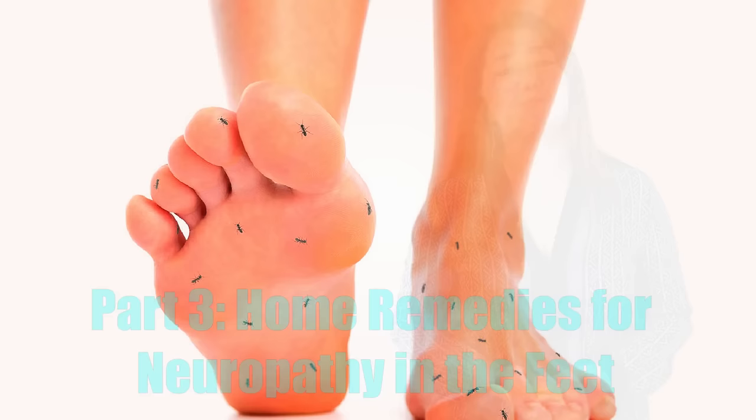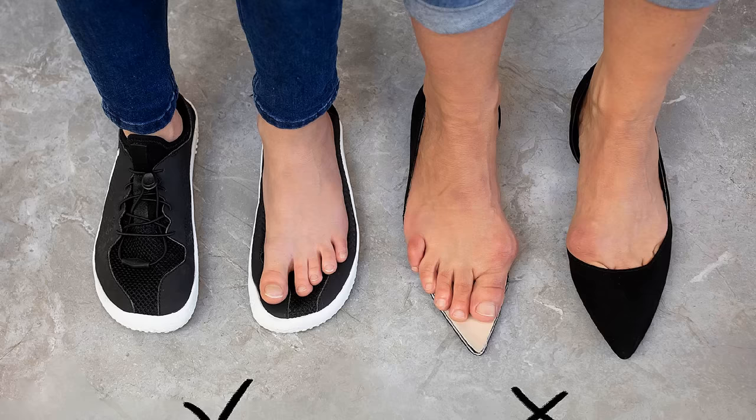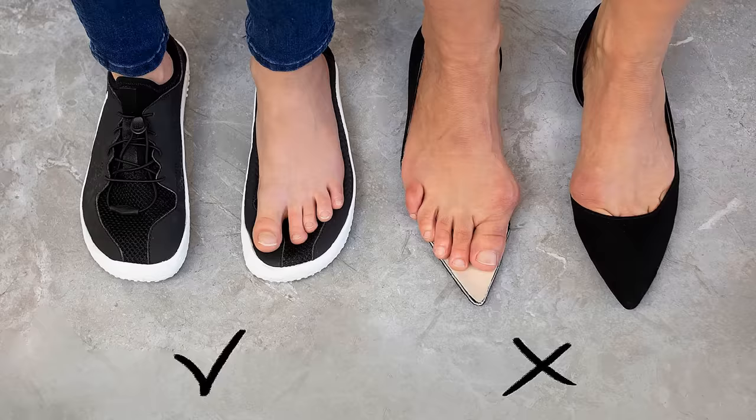If you have neuropathy in the foot, I can really empathize with you, because walking and even prolonged standing can be difficult for you. Now, in majority of cases, numbness in the foot is actually a complication of diabetes, or in some cases also, it can be caused by simpler problems like ill-fitted shoes. That's the reason why choosing the right footwear is very important for foot nerve pain. Avoid using undersized or very narrow shoes. These can actually compress the nerves in your foot.